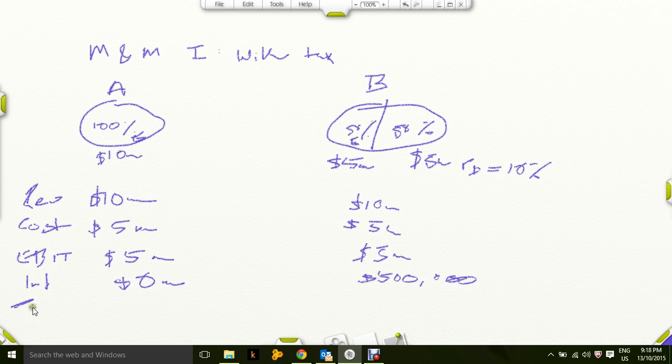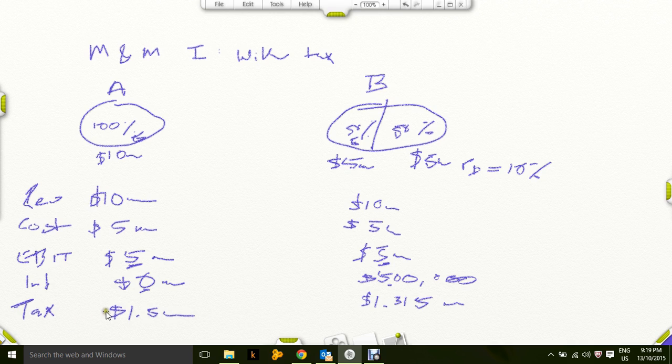Now tax. Tax is 30% of this minus this. So there's none of that. So the tax in this scenario, at say 30%, is 1.5 million. Now in this case, you've got the EBIT, subtract the interest, which brings it to 4.5 million, and then tax on that. Now I'm making a bit of an estimate here. I think it's 1.315 million, or something like that. I haven't got a calculator with me.